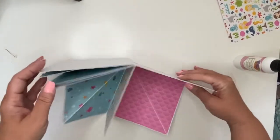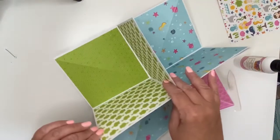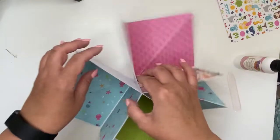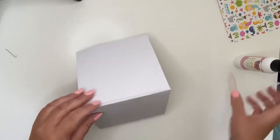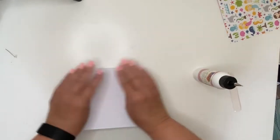We are actually done! This is the album. You can go in with your embellishments and decorate. The whole thing closes up like this, and the two pieces you did not glue together become your outside cover. I just check that the bindings look okay, and if I need a little more glue I can just squeeze a bit more in to keep the edges together. It's looking pretty good.